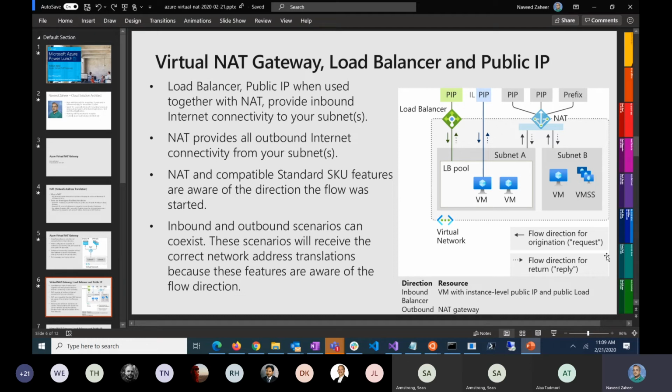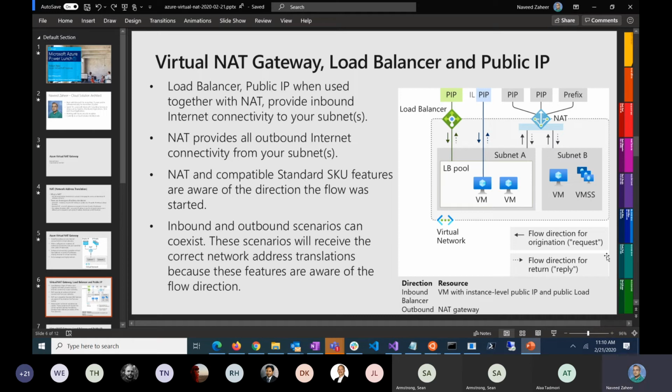So what happens is any outbound flow, anything that you are accessing outbound, that service will see the IP address coming from whatever you assign to the NAT. And we will look at how you create the NAT. With that, just keep in mind, with this NAT gateway, only standard load balancer and standard public IP and public IP prefixes are supported. Just keep that in mind.